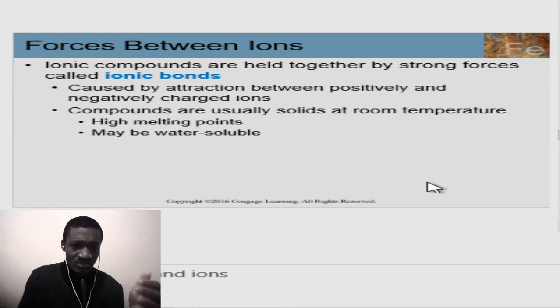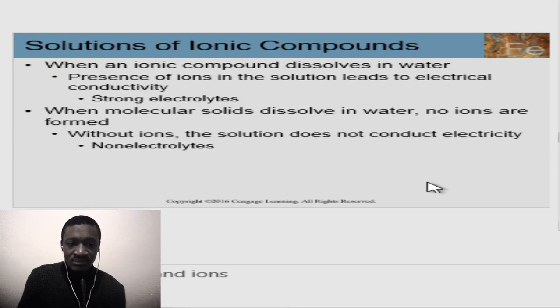So ionic compounds are usually solids at room temperature. They have quite high melting points, or they can be water soluble, as salt is. They are water soluble because of the bonding. When a water molecule comes in, because of the nature of the water molecule, the oxygen end, which is negatively charged, and the hydrogen, which is positively charged, tend to envelop and pull the ions apart. That's what makes them soluble in water. And the high melting point is when you're trying to use heat. It's difficult for you to dislodge them with heat easily because they are ionically bonded to one another.